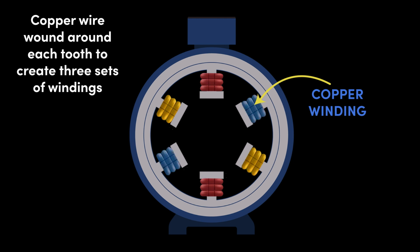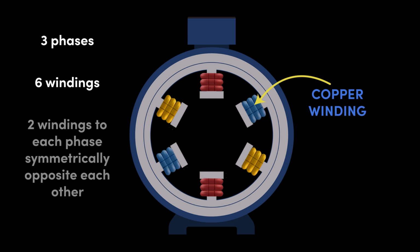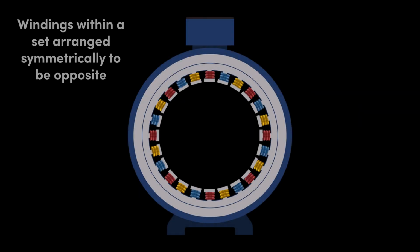Almost all AC motors use 3 phases like this. Since we have 3 phases, and in our design we have 6 windings, we have 2 windings belonging to each phase, and they are arranged symmetrically so as to be opposite each other. No matter how many windings we have in total, they will always be arranged symmetrically like this.